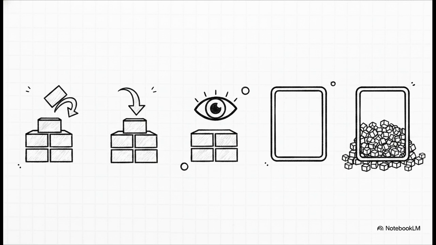Third, we have peek, or sometimes you'll hear it called top. This lets you look at the top element without actually removing it. It's just a quick peek at what's next. And finally, we have 2 condition checks. Is empty, which tells you if the stack has literally anything in it at all, and is full, which checks if a fixed size stack is totally maxed out. Honestly, those 5 commands, that's your entire control panel.